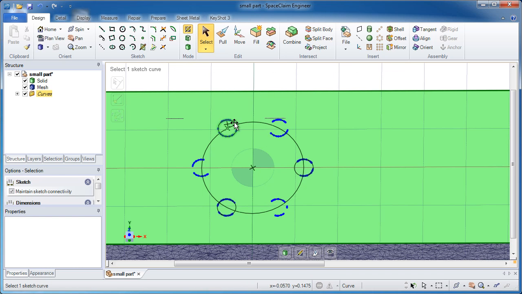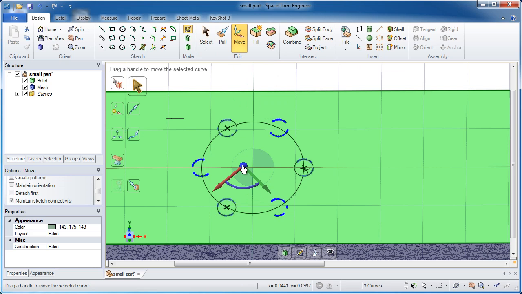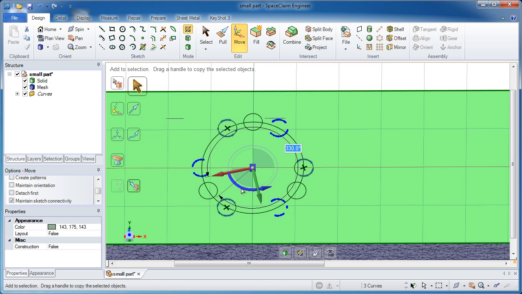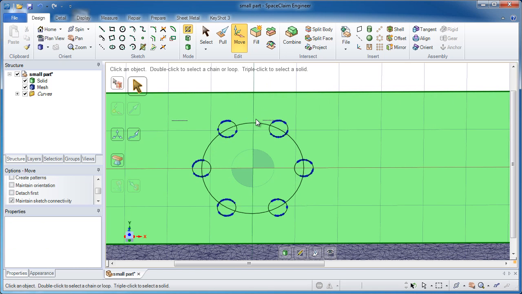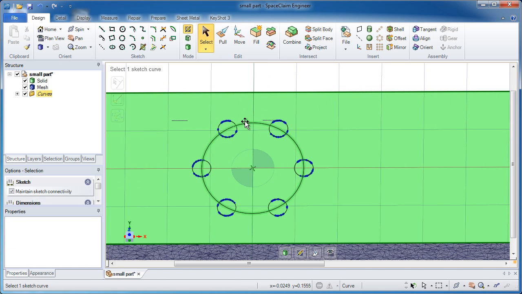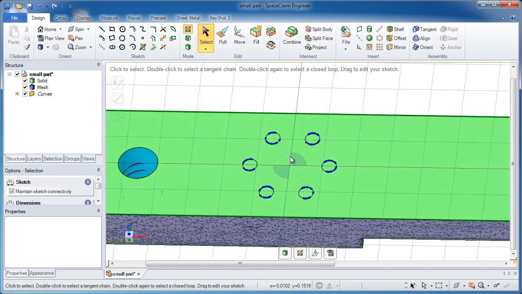So what I want to do now is rotate these, all 3 of them, and not just rotating them. If I go into the move tool, yes, that's what I want. Let's make sure this is right on the center. I drag that blue knob, hold down the control key, and start rotating. Now you're making a copy. And we want the copy to go right about there, 300 degrees. If you're not on it exactly, that's okay. You can always type in 300. That's exactly what I'm looking for. Go back into Select and delete the large circle because that's all I want are the 6 small ones.